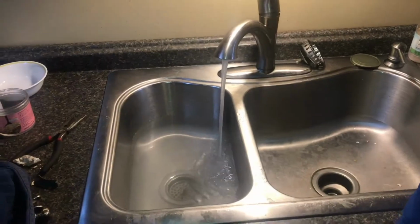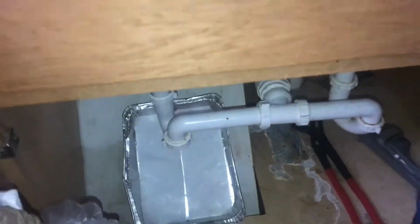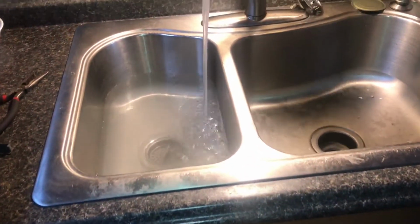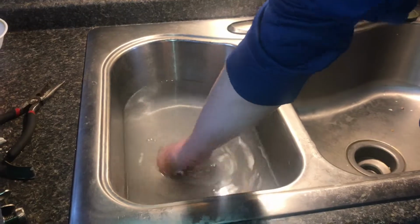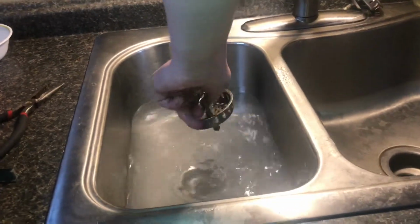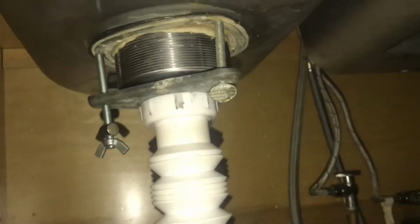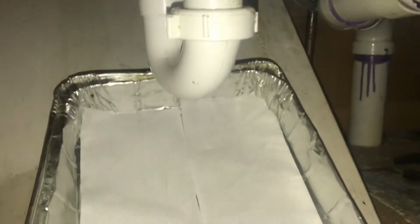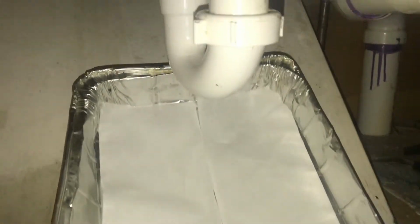Fresh toilet paper under there. It's clean, it'll show the drips. Now we have the sink filled up again, and let's go ahead and drain it for the second time. So if we look under here, I wiped off the pipes just to make sure there's no water left on them, and just keep an eye and see if it's dripping anywhere. So far I don't see anything.